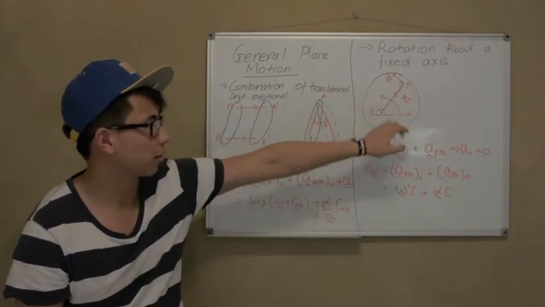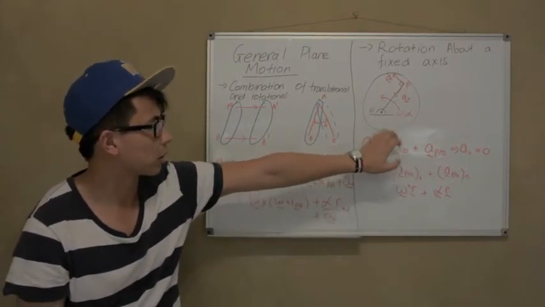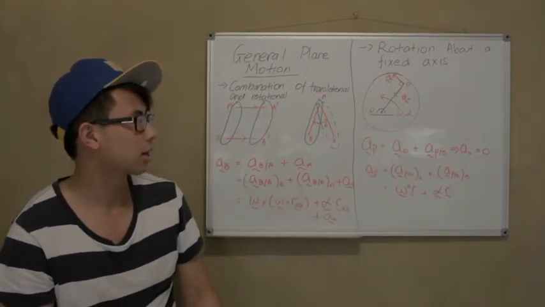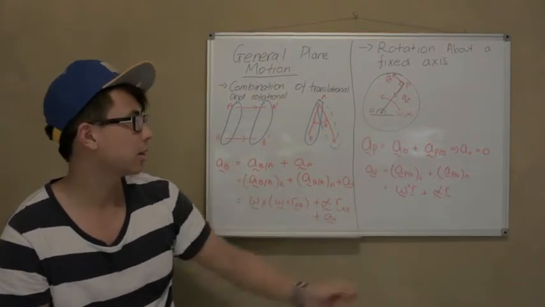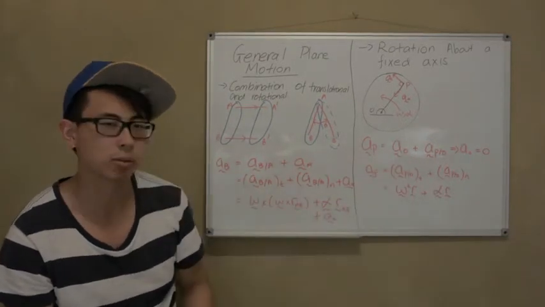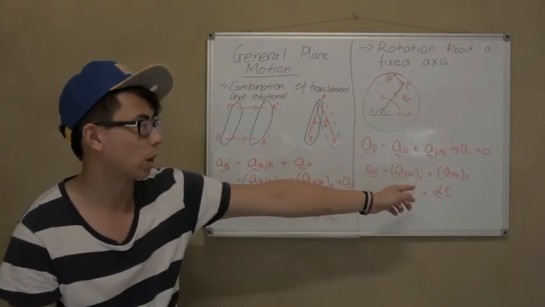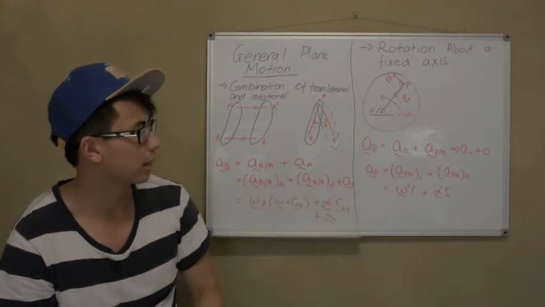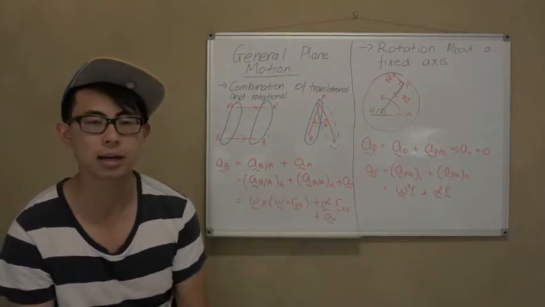So as we can see at point P, the acceleration of point P is equal to the acceleration of point O plus the acceleration of point P relative to O. Now the acceleration of O is zero, as O is the fixed axis that we're taking. So this simplifies down to the acceleration of P being just equal to the acceleration of P relative to O, which is broken down into the normal as well as the tangential components, giving us A_P equal to omega squared r plus alpha r, where omega squared r is in the normal direction and alpha r is in the tangential direction.